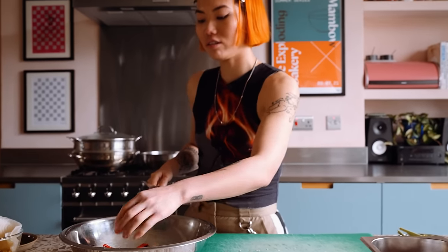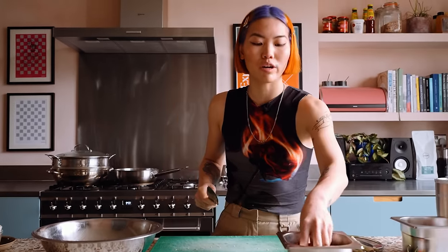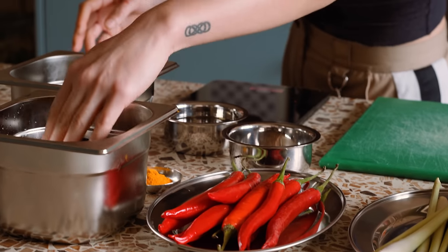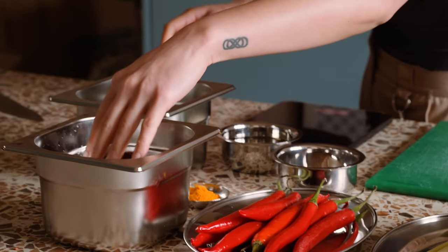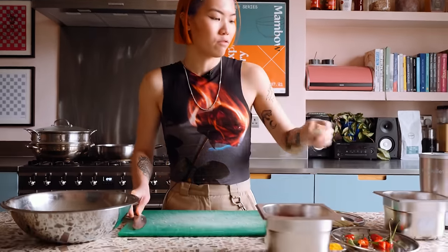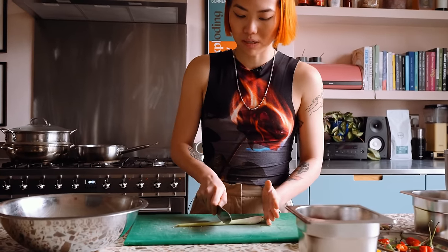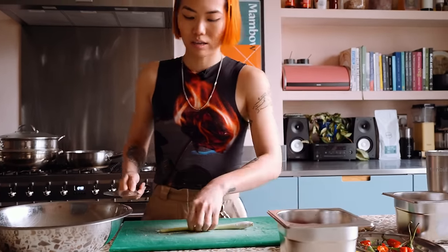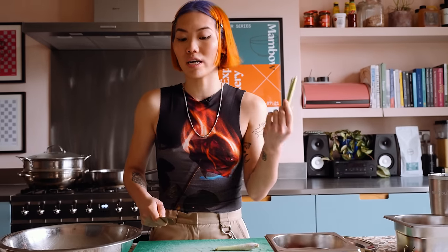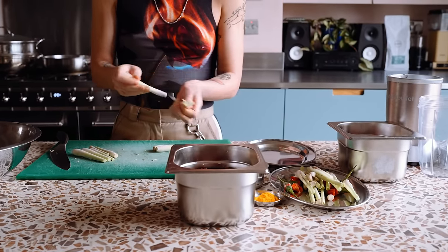Long red chilies from Holland — they're quite mild because you've got your dried chilies here anyway to provide some heat. These are Kashmiri chilies that you should soak in hot or warm water for 15 to 20 minutes. For your lemongrass prep, I'll probably only use up to halfway. You can save the tops for flavouring rice, making tea, or just flavouring your water.